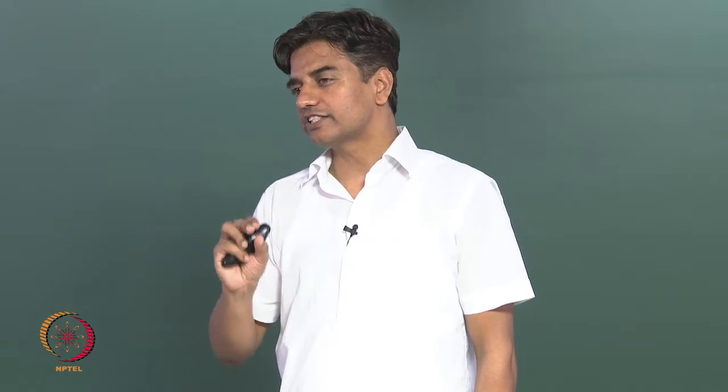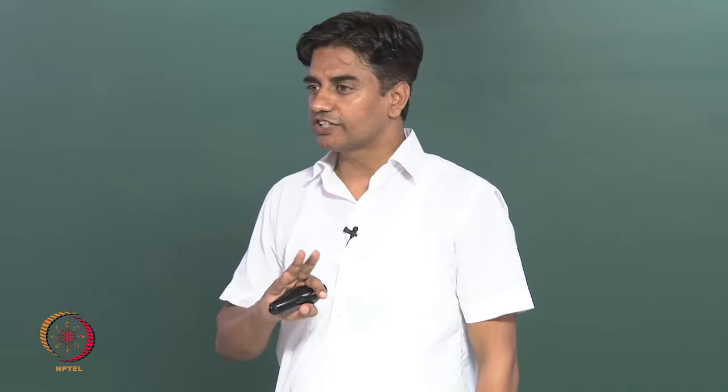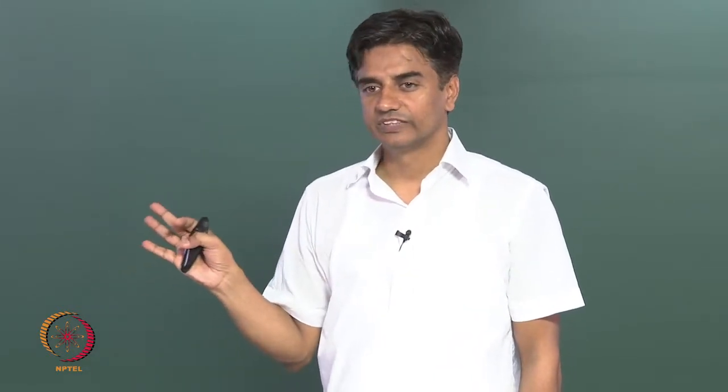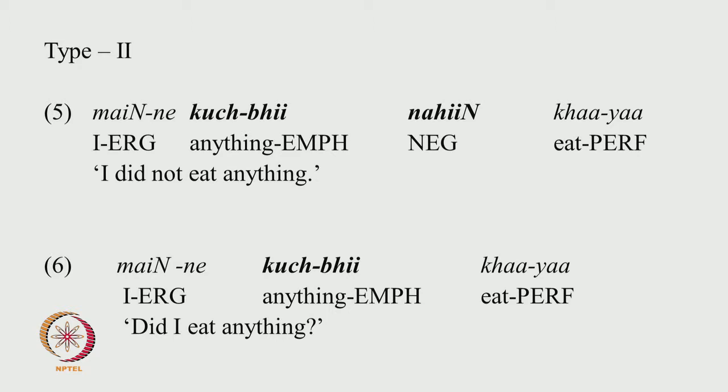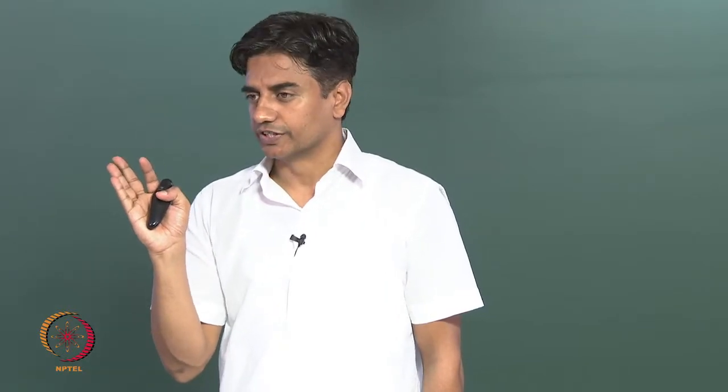It means that there could be two types of negative polarity item. In one type of negative polarity items, the negative polarity item is strictly dependent on negation. Without negation, no interpretation. The sentence is out. In the second type, which is the one on the screen right now, a sentence is possible without negation, but not with the right interpretation. So we can say this is not a very strict kind of situation, whereas the first type is a very strict situation. You remove negation and everything is out, the meaning is out. So these are the first two points that we are making here.